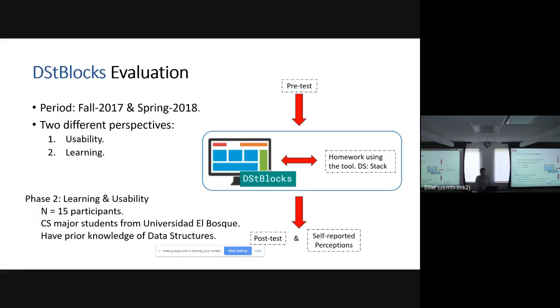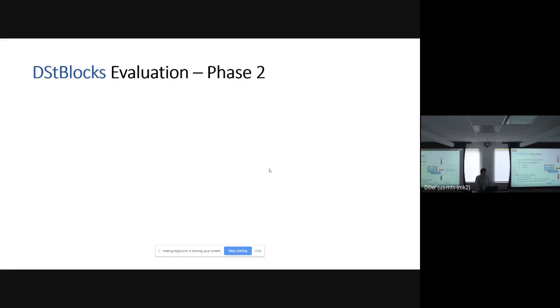When it comes to the pre and the post test, what we tried was, okay, the student first needed to explain the data structure, and then the student needed to explain one of the operations with the data structure. So there were two open questions that we analyzed, and we applied a Likert scale to both. And the idea was, okay, let's match how much the student improves or gets worse when it comes to interacting with the tool.